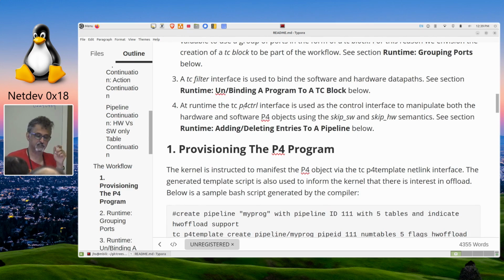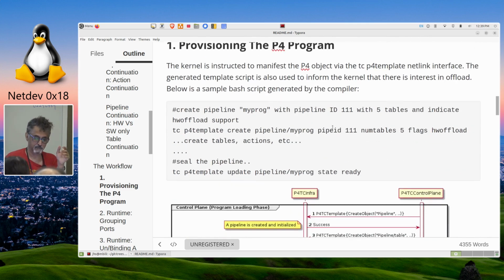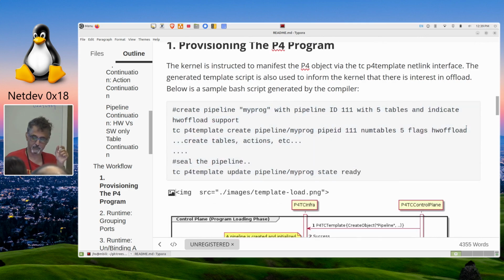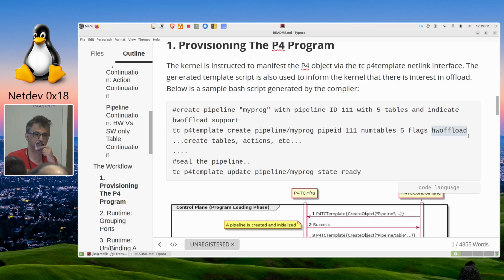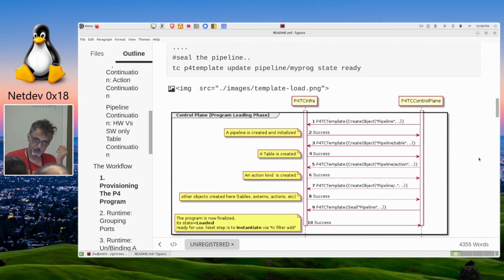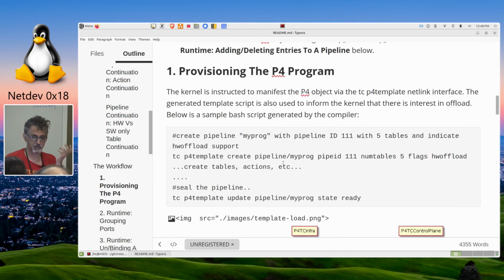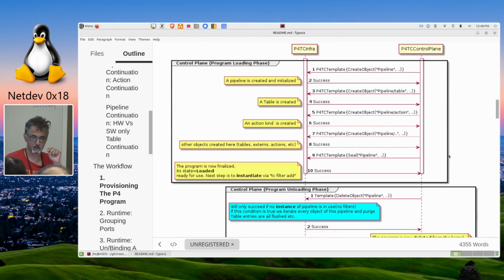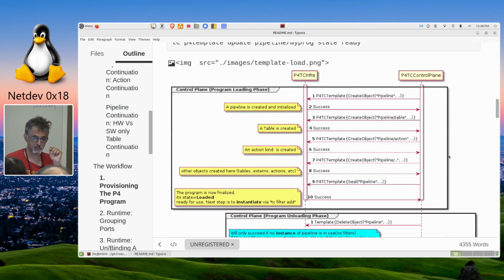Okay, and basically the last thing is after you've taught the kernel what you want to do, you start doing control plane. So what I just showed you was the pipeline. There is one semantic that is not in that template I showed you, which is the concept of hardware offload. So when you load your program, you tell the kernel that this program is subject to offload, right? This is just the time sequence diagram, which essentially describes what this is. I will probably skip it because there's nothing exciting here.